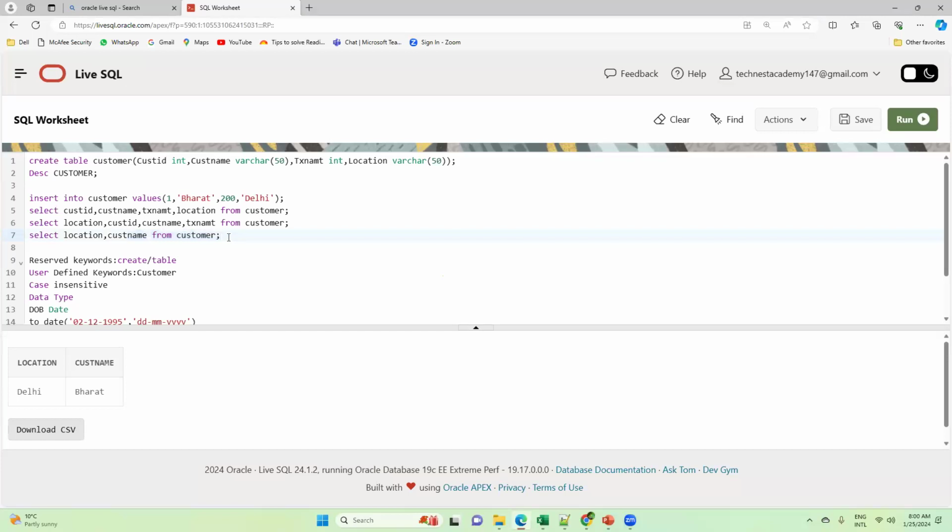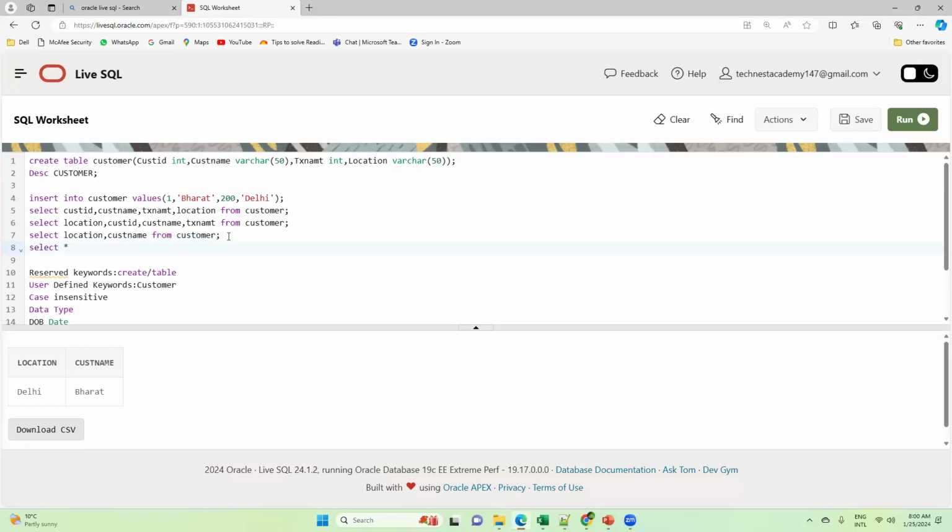Now here you can ask a question: okay, fine, in the customer table I have only 4 columns, so I can write it manually. But suppose I'm working in a project and I have 100 columns. If I have to display all the 100 columns, do you think I have to write each and every column manually? It will become a very tedious task, right? So in that case, you have this star or asterisk.